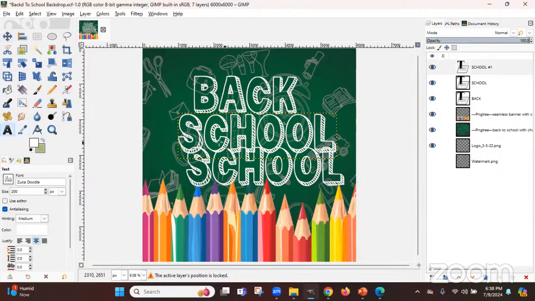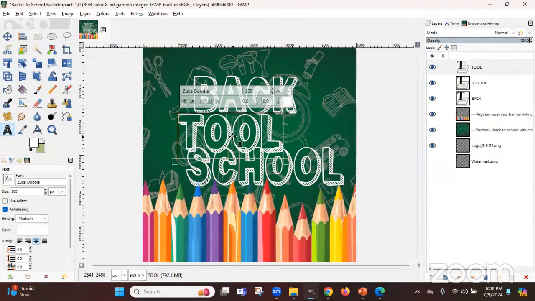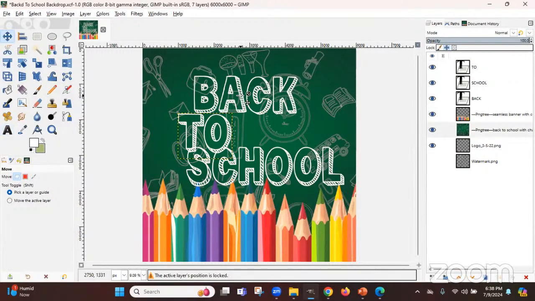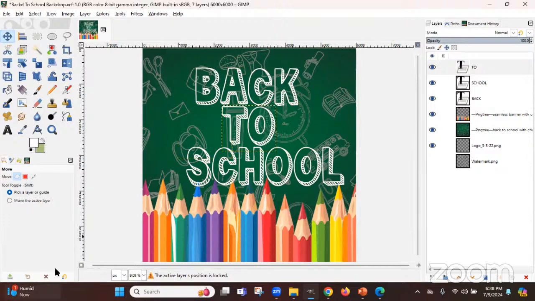And I'm gonna finish the word 2. Alrighty. So we have our text layers. So I'm gonna move them around. I actually want to shrink the word 2.